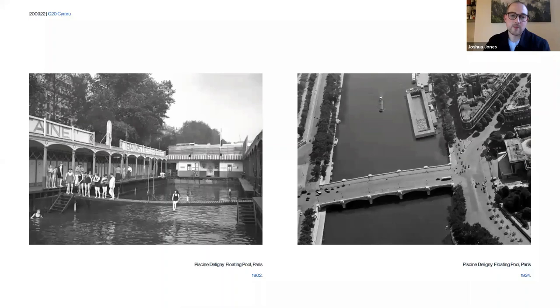But it was the floating pools of Europe in the late 18th century that saw the first real interest in swimming as an instructive act. And as was the case with the evolution of many modern practices and spaces, military organisations also played a large role in popularising swimming. More widespread interest in physical health, athleticism and education coincided with military swimming as a way to keep armies manoeuvrable and fit.